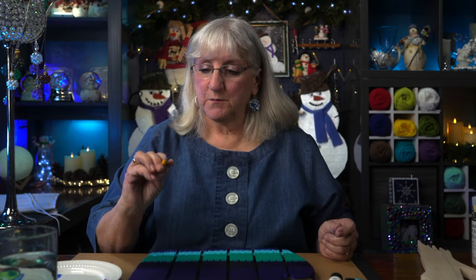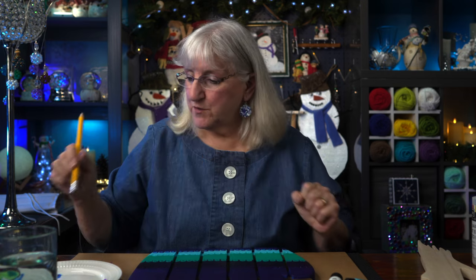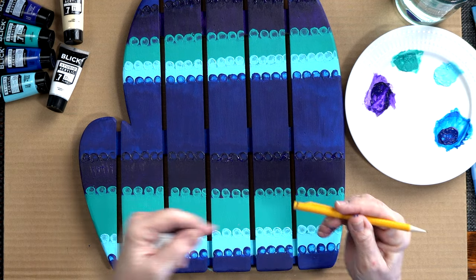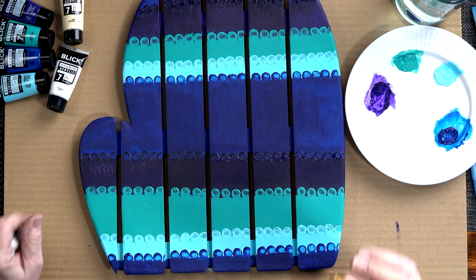So I've been using my eraser tip as my round circle dot. Now I want to go smaller and add some more dots. I think I'm going to use a smaller pencil. Lost its eraser, and I'm going to start adding dots inside the dots.